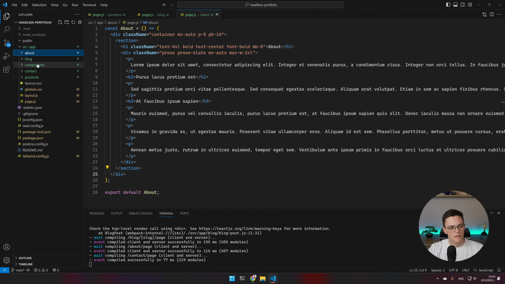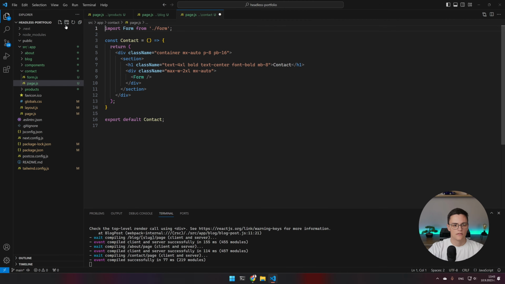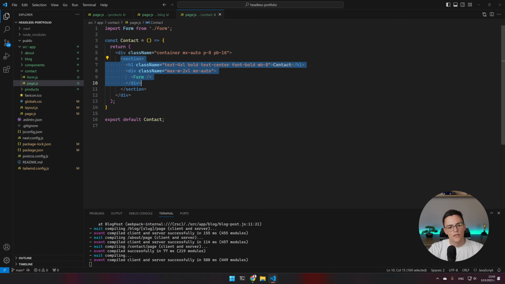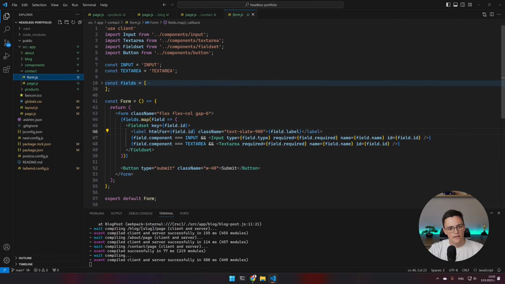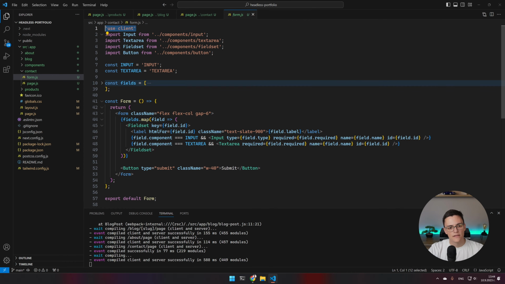And finally, the Contact page has, that's a mistake, this shouldn't be a client component. The Contact page has basically a few elements for the section spacing and the title. And then the form is a separate component that is a client component, because we will make an AJAX request here. We will fetch a post request to the RESTful API in order to make a form submission. And the form works like this. I have abstracted away my input, text area, and button components to a separate React component to style them only with Tailwind.